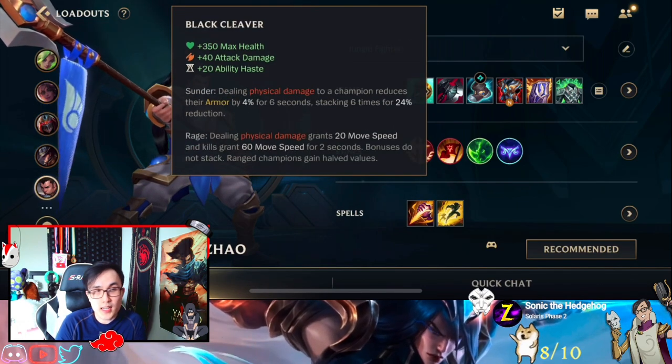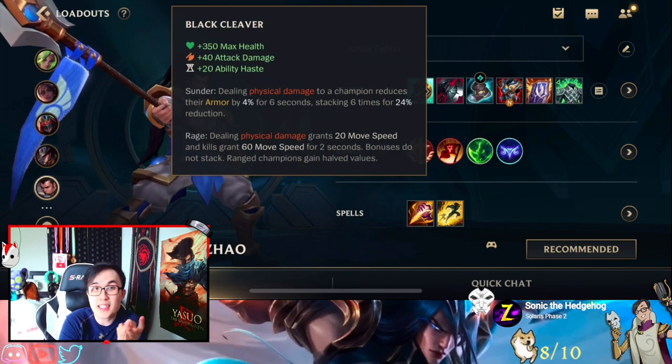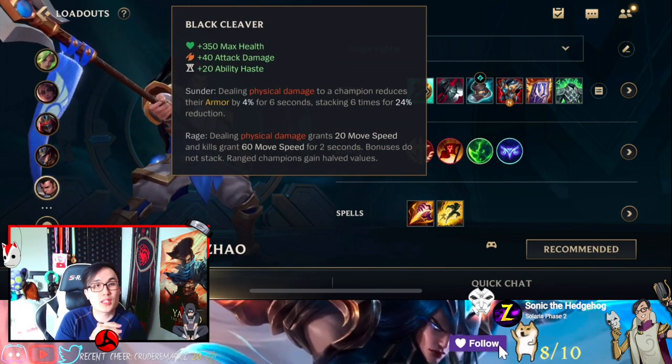And then next item, you need Black Cleaver, of course, because right now everyone is going to build Thornmail, Armor. This is the tank patch too. The build might change next patch though, but for now, this is the best build for Xin Zhao.